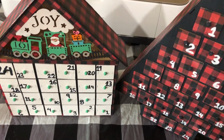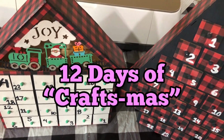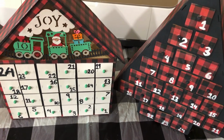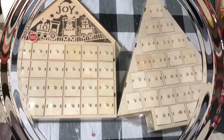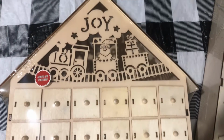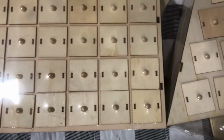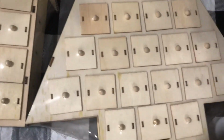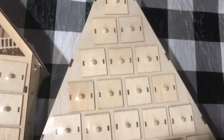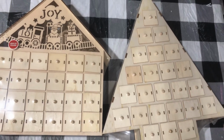It's Tina here, and today I'm going to kick off the 12 days of Craftsmas here at Dream Free Art by showing you how I make this buffalo check advent calendar. So I purchased 2 unfinished wooden advent calendars. Both of these calendars were really cute and appealing to me in the store, and I needed to do something to really jazz them up. So that's when I came up with the plan to cover them in buffalo check.